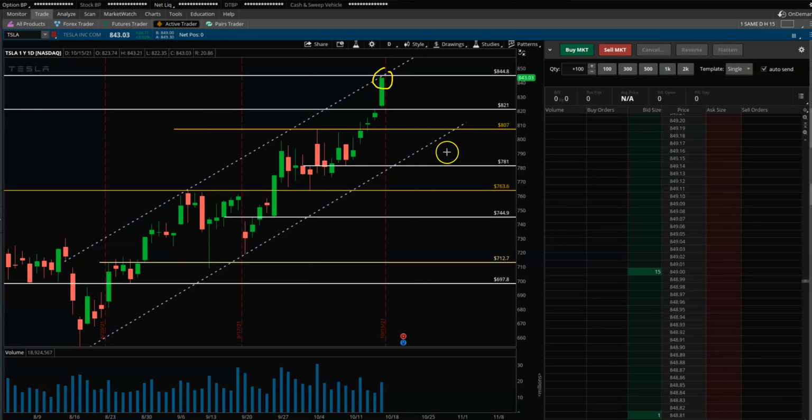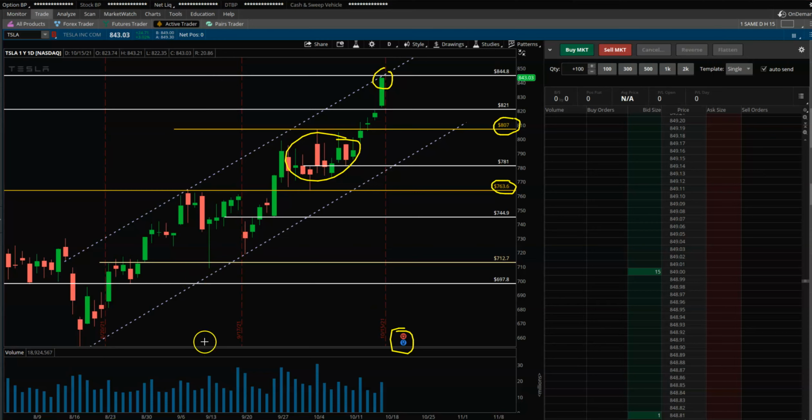But as long as the chart is above 807 here in the daily time frame, the structure remains bullish, right? Just like when we were in this area, as long as the price was above the 763, 764 level, the structure remained bullish, and that's what we kept on telling all of you in our commentary as well. So nice action here. Earnings coming up. Definitely that can throw a twist either way, but I just wanted you to know the thought process behind the recent bullish trades, or the bullish stance that we had on Tesla.